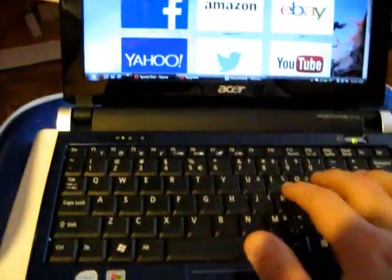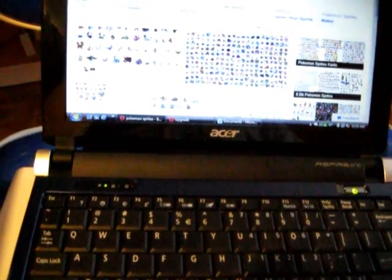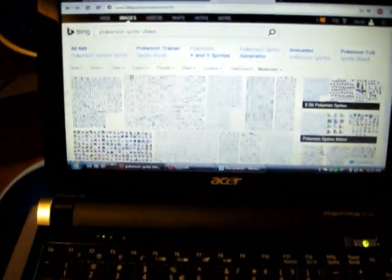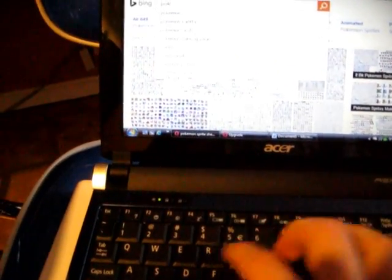or find sprites. Now, to draw, it's easy. All you have to do is go on Google. Now I'm going to go back on Google and I'm going to search Pokemon. Now, for starters, all you gotta do is search Pokemon sprites on Bing Images. Pokemon sprite sheet. You don't even need to try, and you'll find Pokemon sprite sheets of all Pokemon. So, if you want to make sprites and you can't draw, you can just steal off of Google. Or you can type in your favorite Pokemon. Like, let me just say, you want a Lucario image?